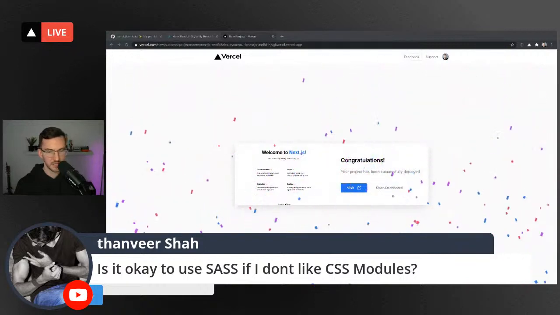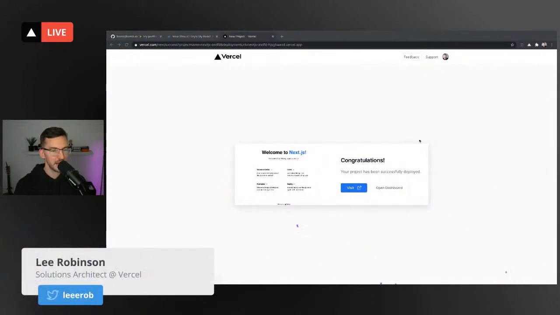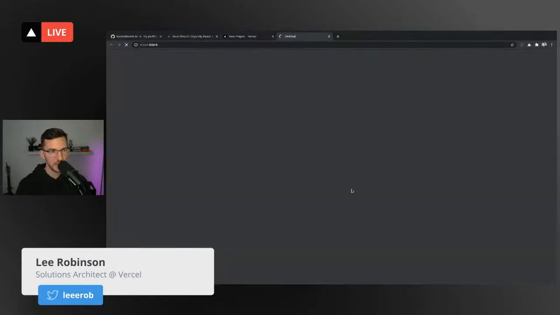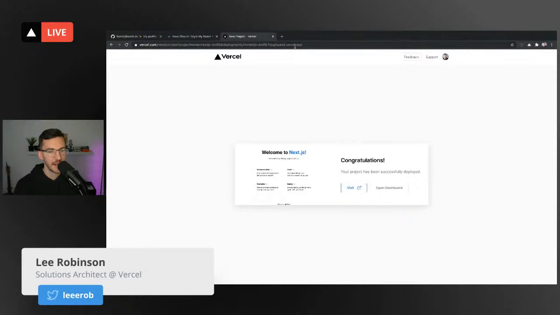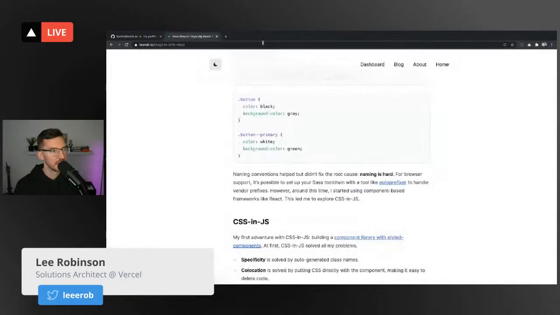They're both good. So my site deployed. It looked like it took about a minute. We got our confetti, which is good, and then we can go visit it. And that's how long it takes to deploy a Next.js app to production with Vercel. So I recommend checking that out if you're interested. It's pretty easy to use.